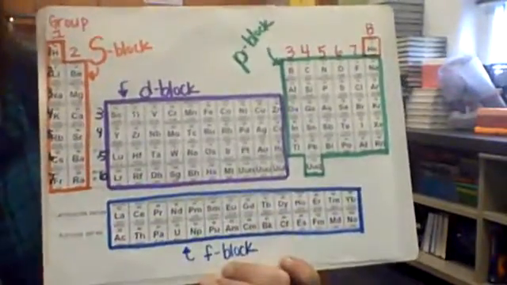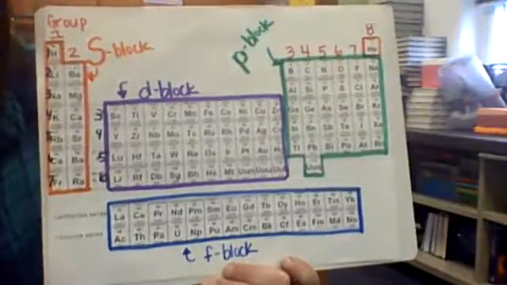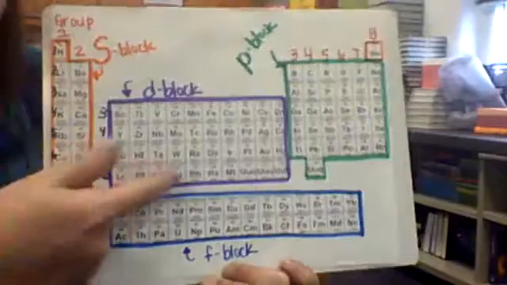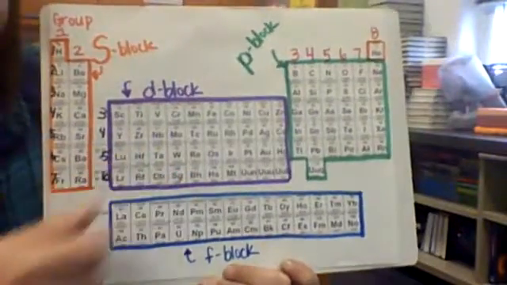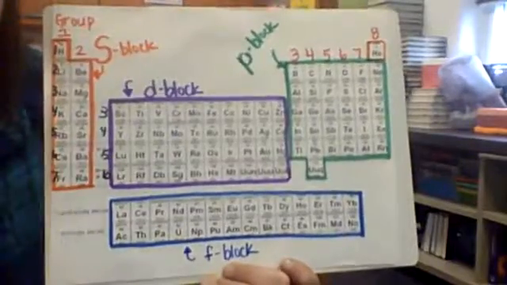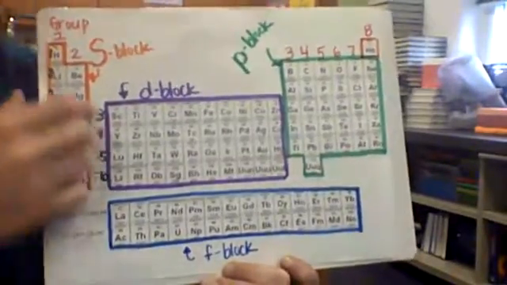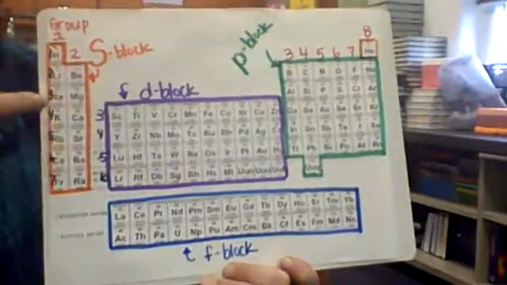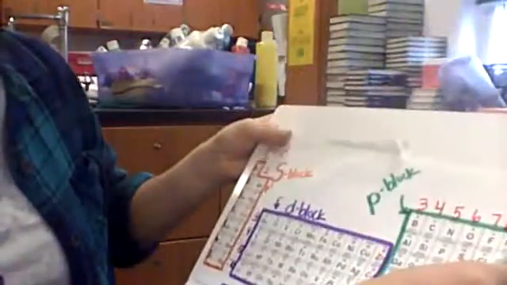We're not going to worry about those right now. We will stop with D block. So let me do one from yesterday, and then I'll do an example D block so that you can see how those numbers are a tiny bit different. Same exact pattern, you just have to remember we've got these different rows here compared to what we have over here. All right, for example, let's say that I want the electron configuration for oxygen.